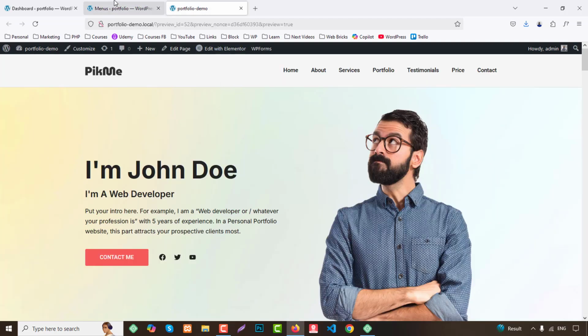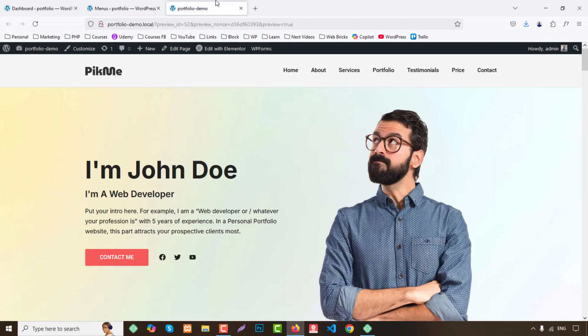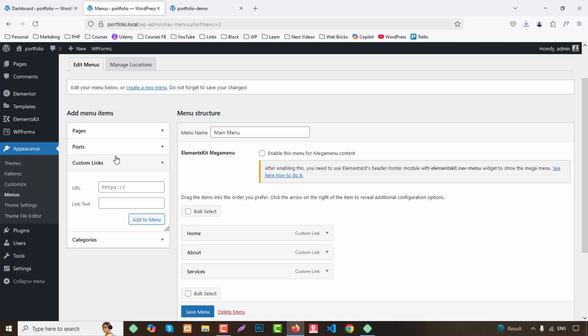Then we have about and services. So write hash about, and write here about, then hash services, and write here services. Then portfolio and testimonials: hash portfolio, then we can just write here testimonials, and just write here testimonials.